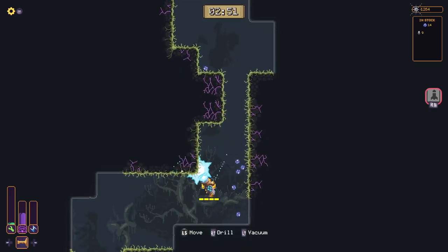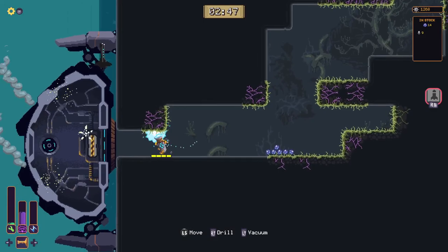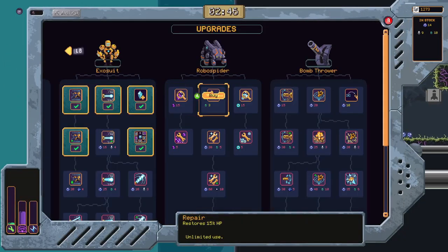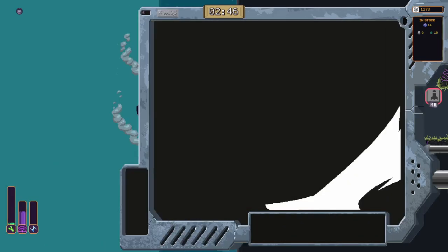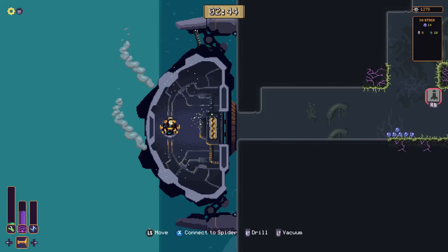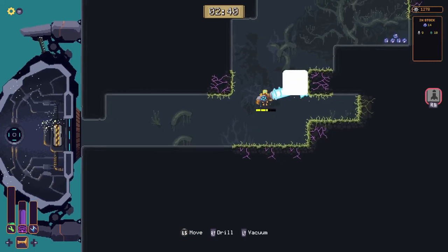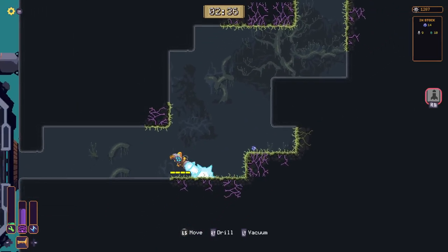Okay, we got lots of stuff. Shoot at the walls on the way back. Alright. Where is it? Okay, so this one. Plus 20% efficiency of all types of repair. Huh. Is that gonna be worth it? I guess we'll try. I have to go grab some more blue. Okay, good.